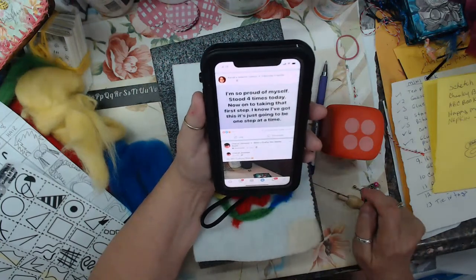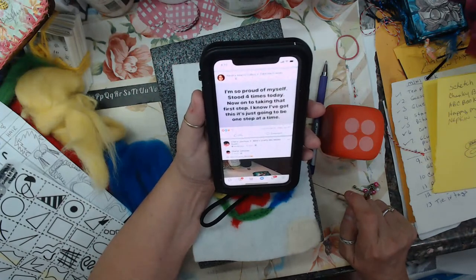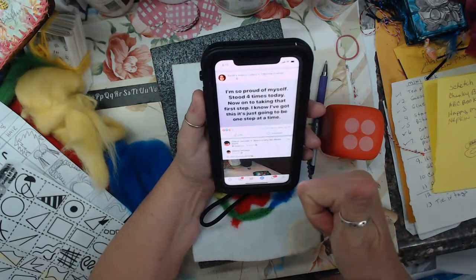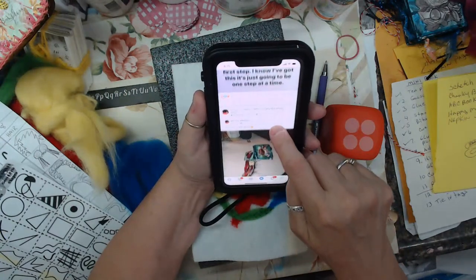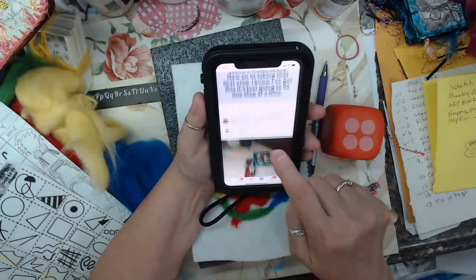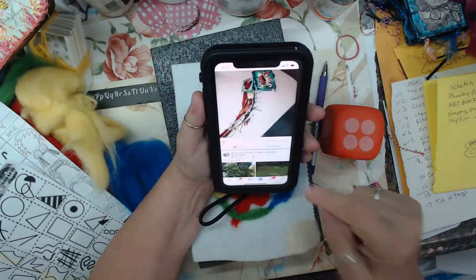Oh, I was laughing at this, and it was from Kendra, and she said she stood up four times today. Yay! So now she's going to be taking one step at a time. Bless her heart. Yes. She's a trooper.